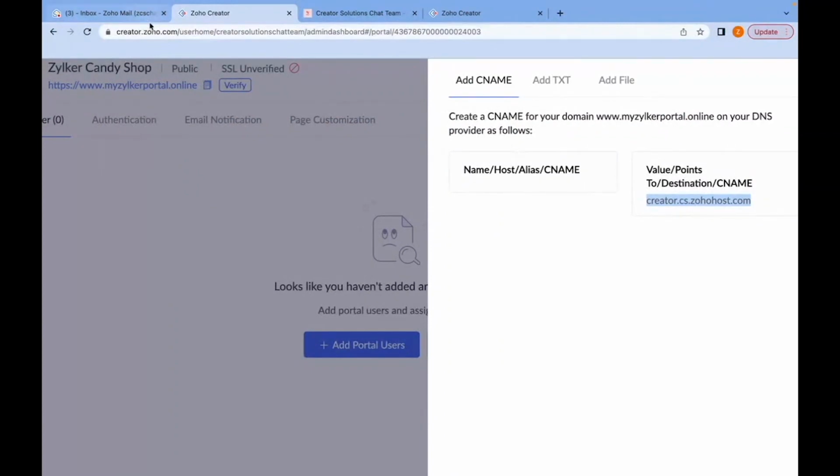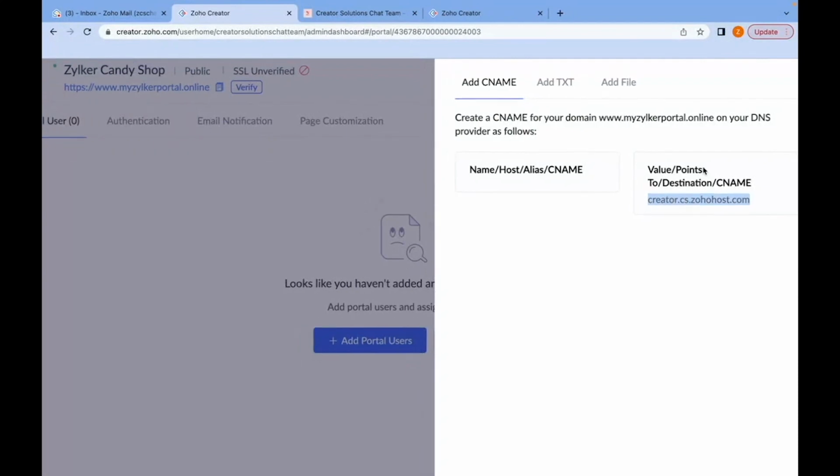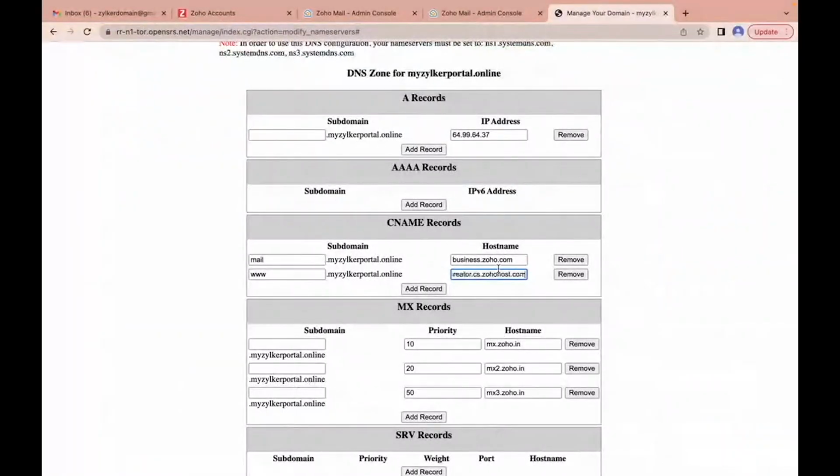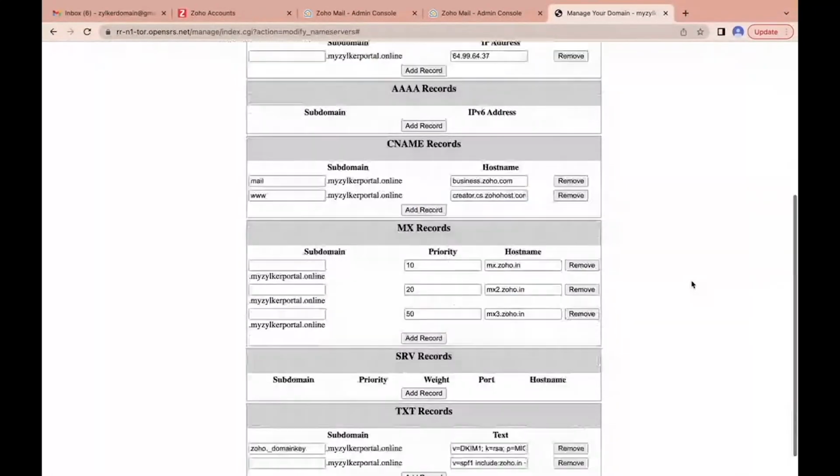Since I have the account in .com, which is the US DC, it is going to be creator.cs.zohohost.com. If I have the account in .in or .eu, it is going to be zohohost.eu or .in at the end. So I'm going to choose this and map it here.